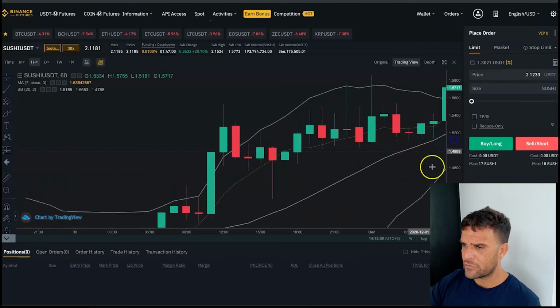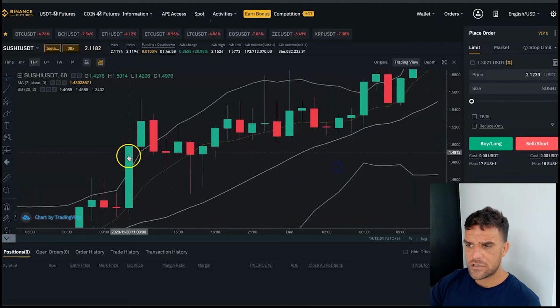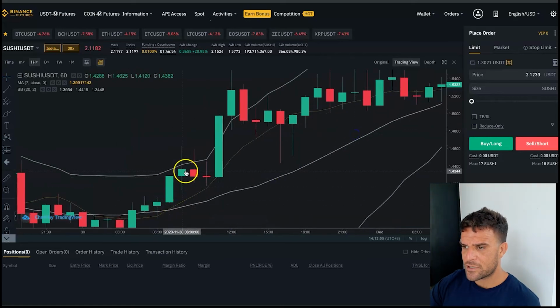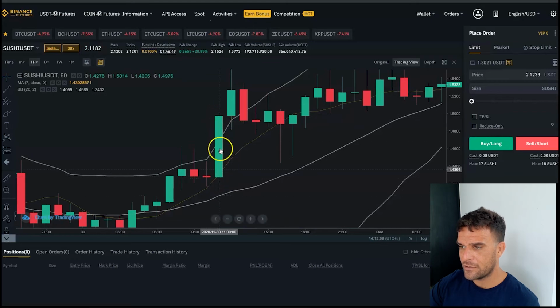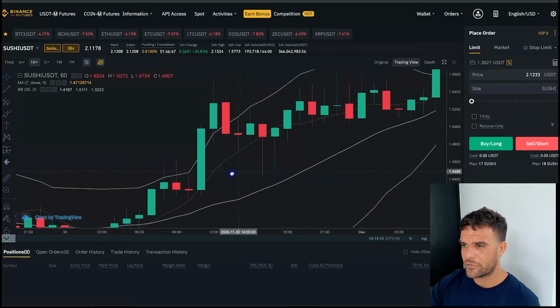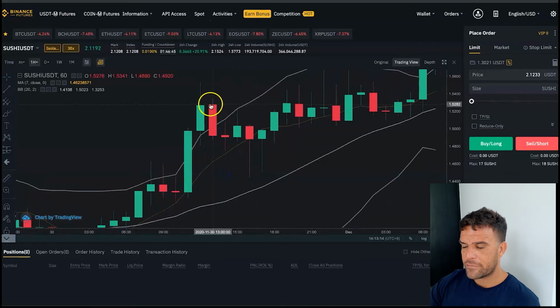So let's go on to the charts, and again, let's just have a look through some of these candle formations or candles. They're all green and red, so fairly straightforward. As you can see here, the price has come up. The opening price is here, the closing price is here. Small shadows, small wicks either side. We then have this green, and we have a bit of a bearish engulfing. So we have this green candle, and then the next candle is red, which engulfs the previous green, which is a bit of a bearish signal, and that the price is going to come down.